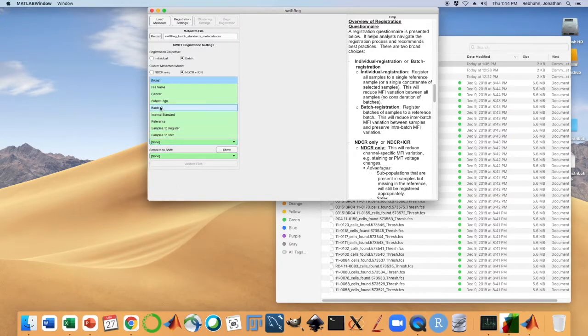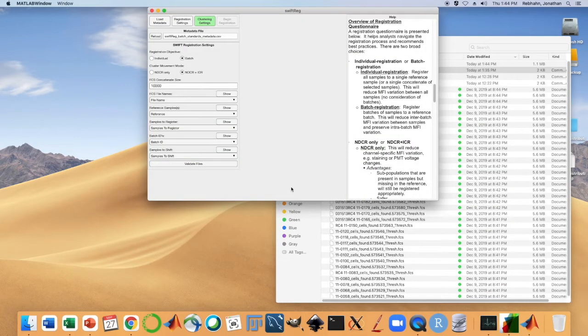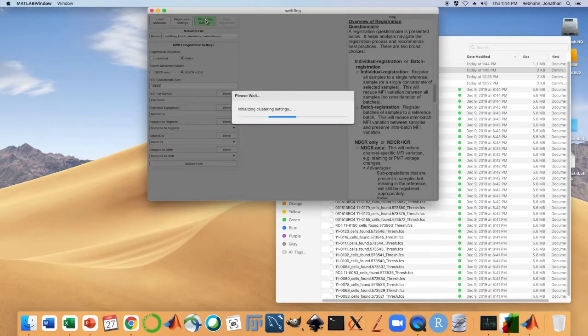It asks us for the batch IDs and for the samples to shift. And then we validate. It has passed all the tests, so it selects cluster settings, and we can move on to the next section.